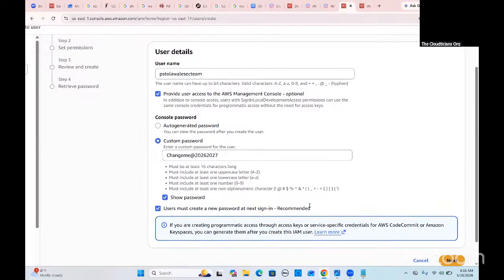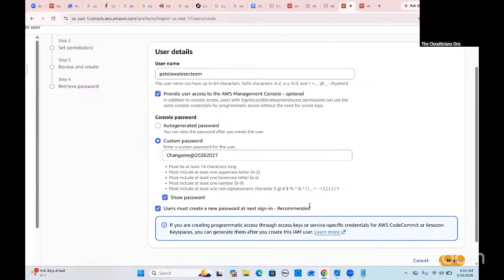Now, best practice. When you provision a new user that joined your team or anything in a company you're working at, this is the right way to set that user up.